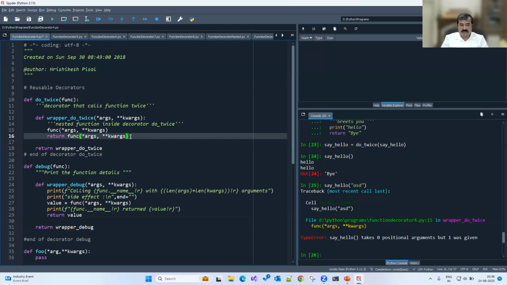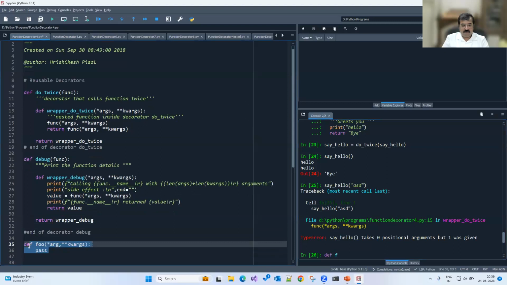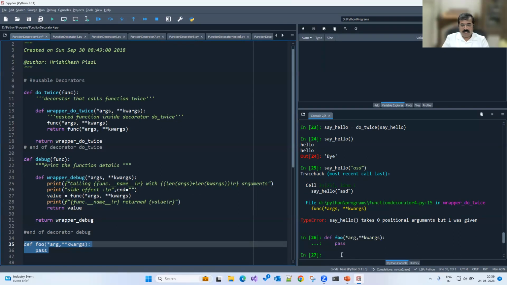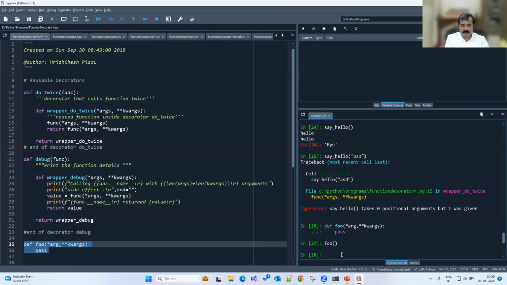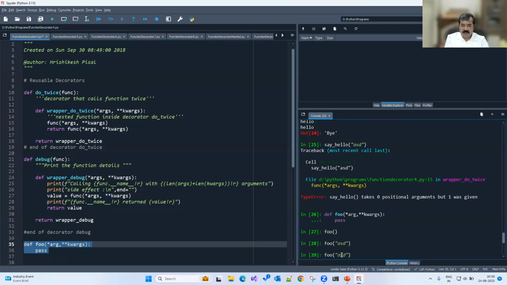Suppose it was a case like we had such a function foo. Suppose I say def foo, it's taking these parameters. And I give a call to this function foo. It is happy. I pass one parameter. It is still happy. I pass some additional parameter.